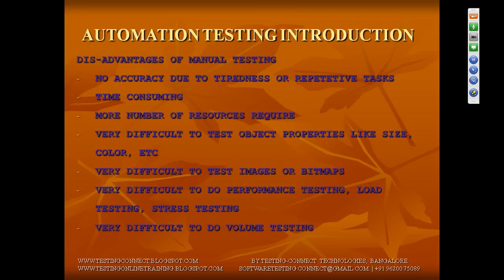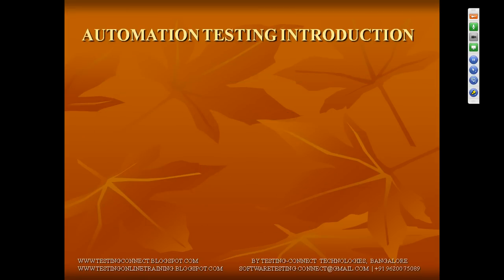So with manual testing, you have to check the speed. What is the speed you are getting? Will you be able to test that with the help of a human being? You cannot, right? So these are the disadvantages of manual testing. To overcome these drawbacks of manual testing, automation comes into the picture.